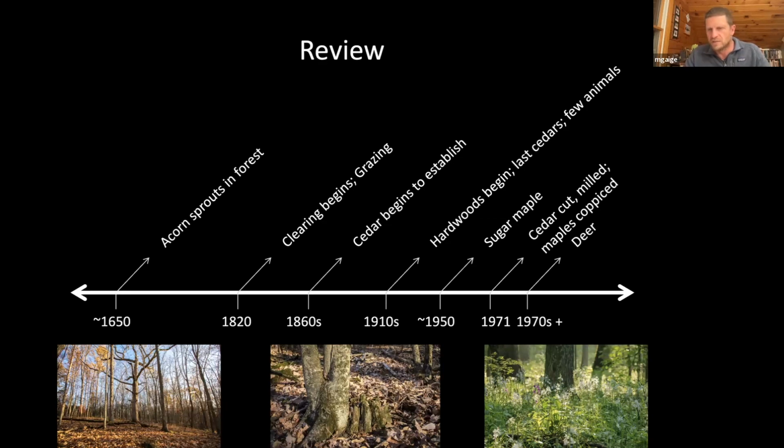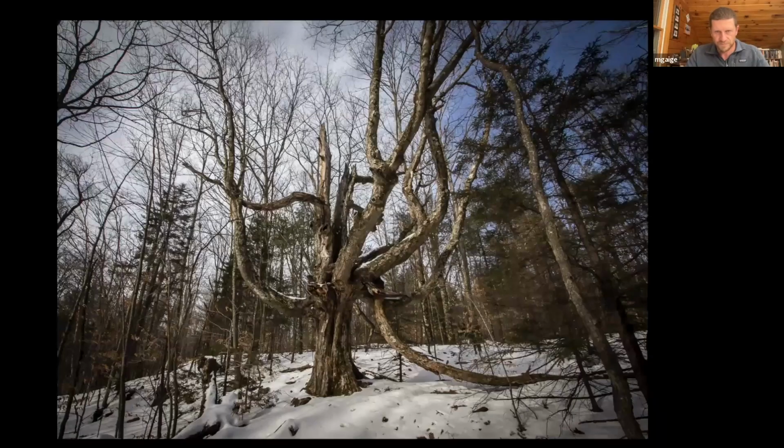There are no trees coming up because anything that comes up is getting browsed down by deer. And so the future of this forest is when these sugar maples reach the canopy, and maybe in another 50 to 100 years, the oaks and hickories are going to start coming down. The sugar maple will make it in the understory, and there is nothing in this forest to replace them. But there is this really great, almost 400-year history of landscape change on this one particular acre.